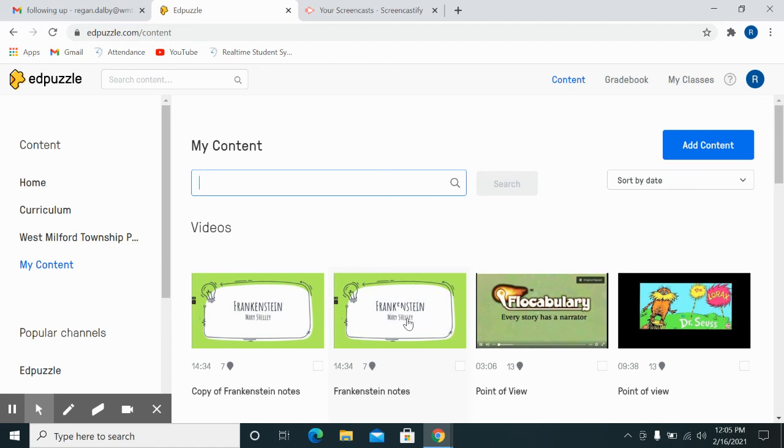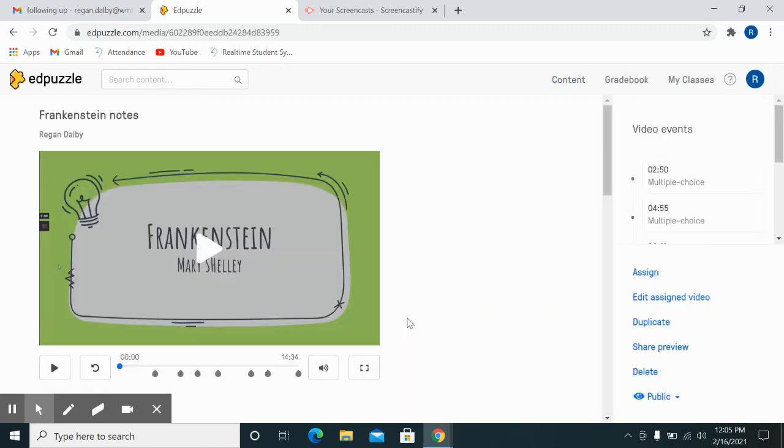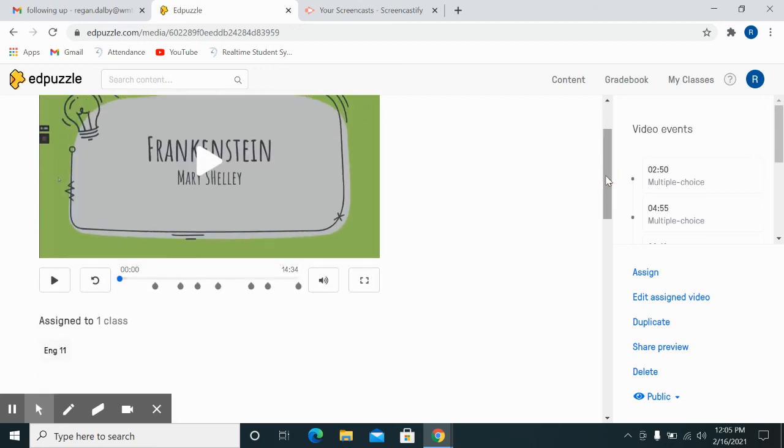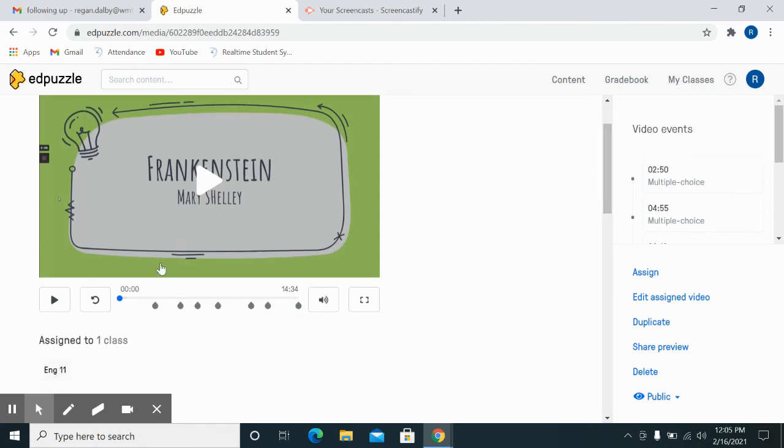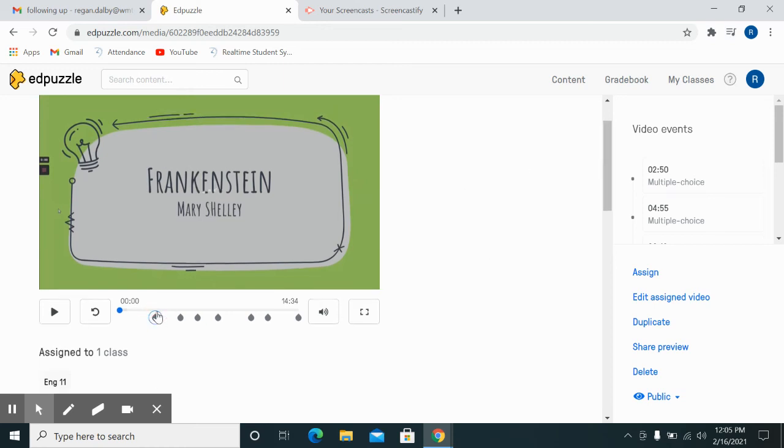So we can find something like Notes on Frankenstein and Mary Shelley. I click on it, okay? And I have a couple of things I can do on this dashboard. First things first is I can see where the questions are lying. So if I feel like there's a big gap and I need to ask a question in between, I can include more questions, but I get a little bit of a view, and I can also view my questions this way as well. So you could just click on the little bubble and it'll load.